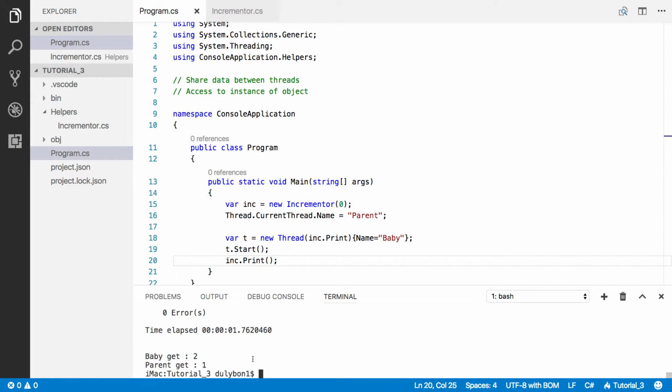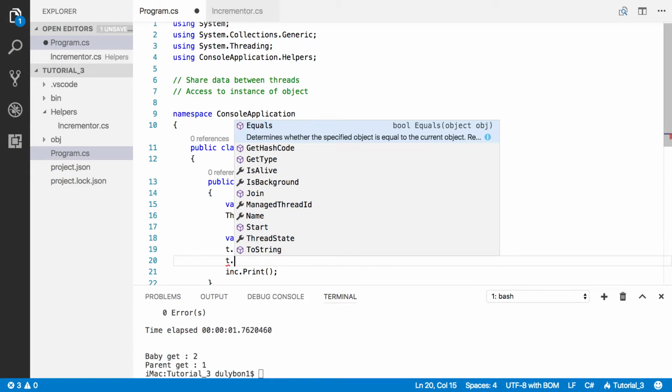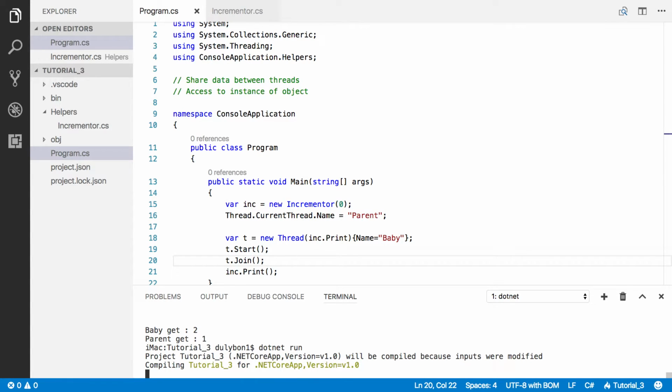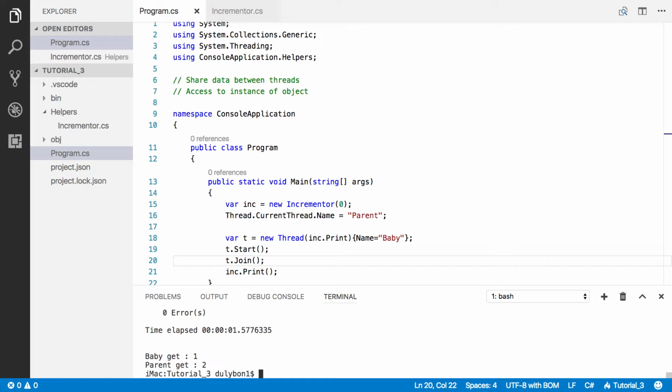Now again, we still have the same problem we've had before because at this point we don't know which of the threads is going to have access to the data first and which one is going to print the data first. So there are two places here where things can happen out of order. As we know already, we can use join to make sure the child thread finishes before the main thread. So what we expect here is for the child thread to get the value 1 and for the parent thread to get the value 2, always. That's what we got here. Baby thread 1, parent thread 2, and always that's what we're going to get.